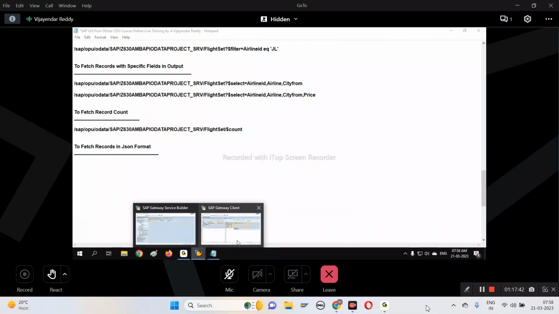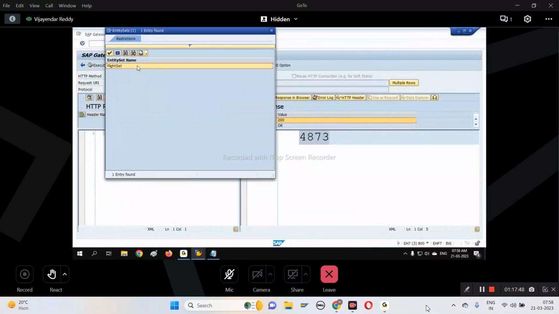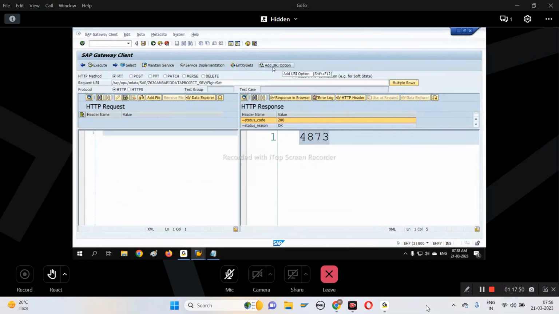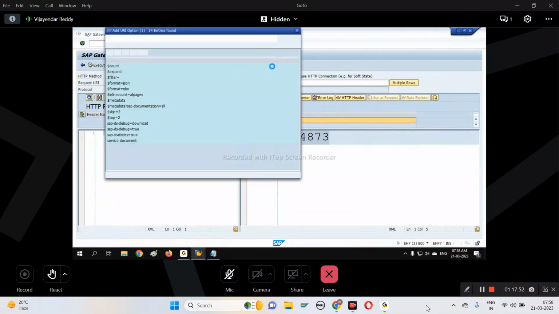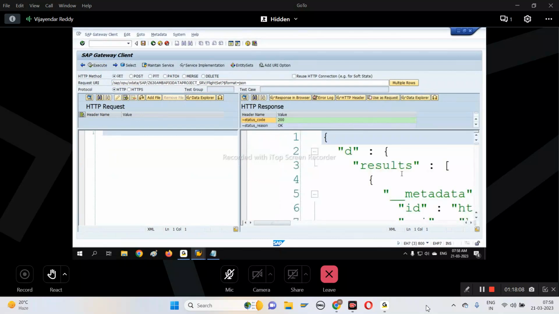So what you can do is, select entity set here and add URI option. $format equal to JSON here. You can use that and execute the service. Then the same data will be displayed in JSON format as part of results here.